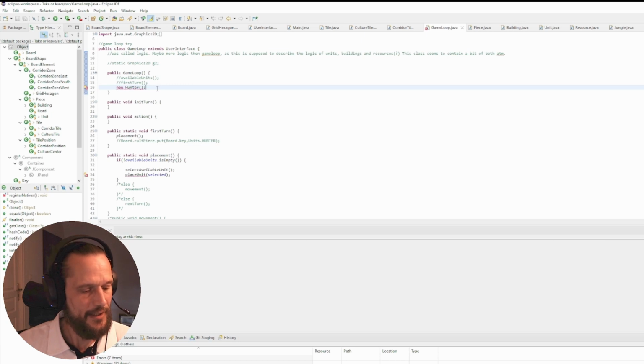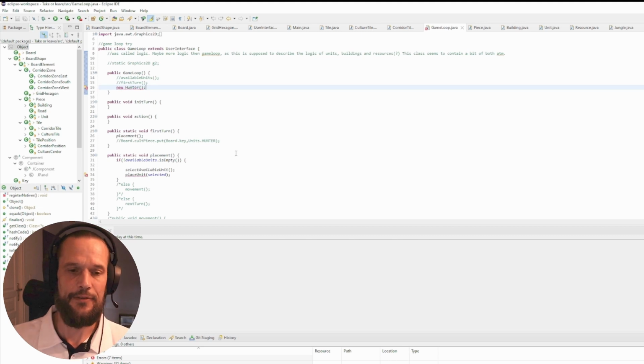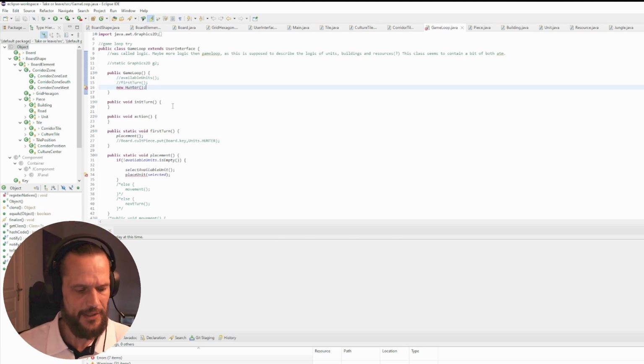Then I was thinking I need, as I talked about in my last video, a data structure to contain units and buildings, and I settled for ArrayList in the end. Then I was thinking, where do I create those units? Every tile should have a data structure to contain the units on that specific tile, and I need other functionality later, like an oversight of what kinds of units and buildings you have on the board, what you can place and the resources you have.